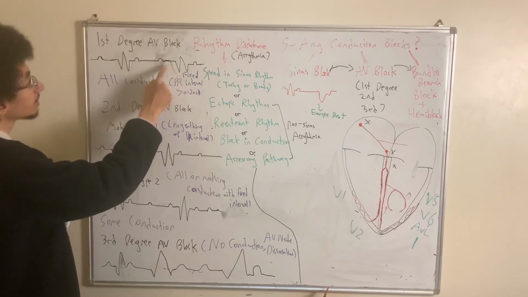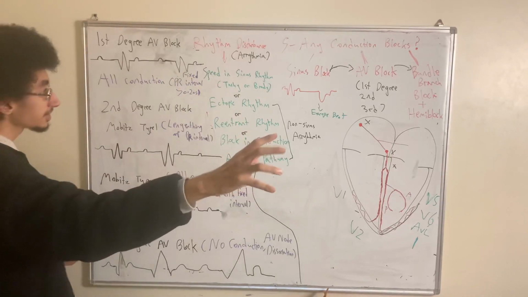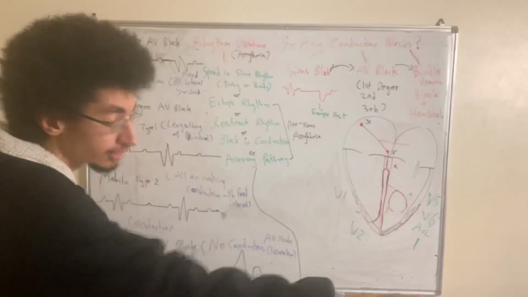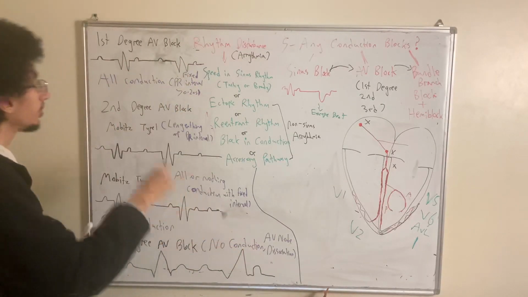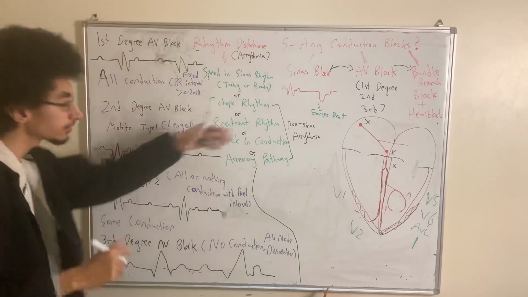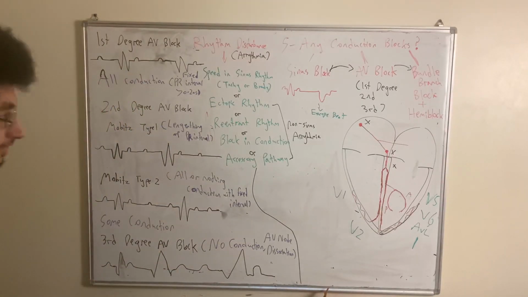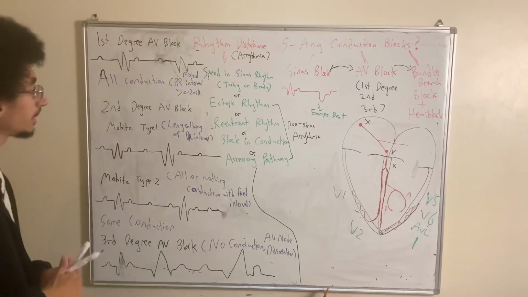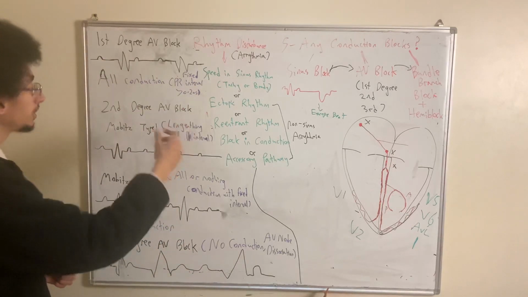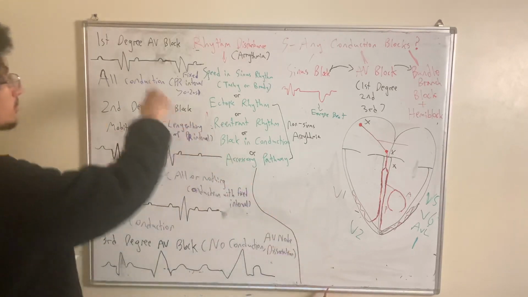If I look at this next sinus beat, it's approximately the same. There's still a prolonged PR interval in this one and in this one, but they're fixed. And even with a prolonged PR interval due to a delay in conduction, eventually all the conduction from the AV node will reach the ventricles. It's just prolonged. So you have a fixed PR interval, eventually followed by a normal QRS complex with a T wave. All the conduction, as the rule, will go through to the ventricles in first degree.